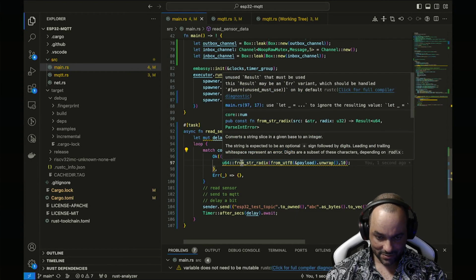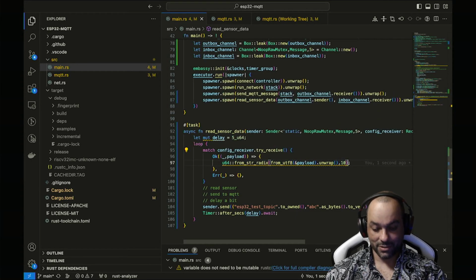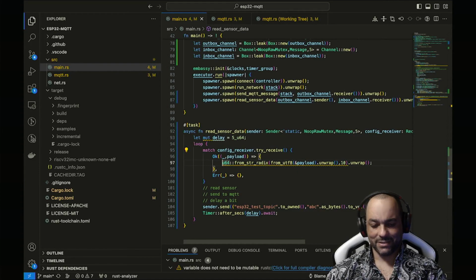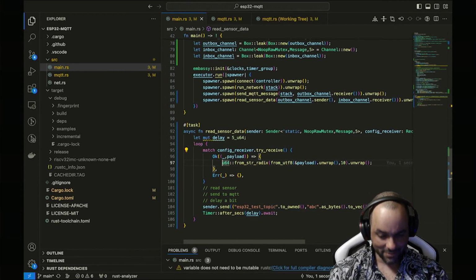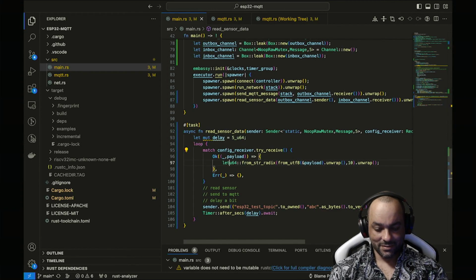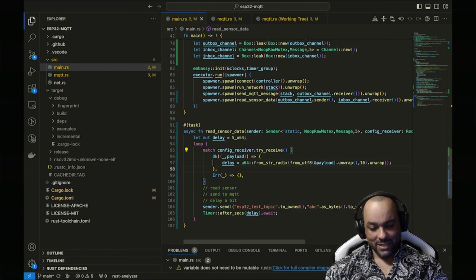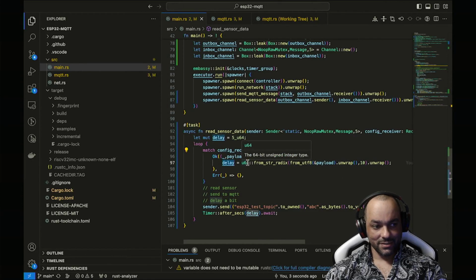And what does this do? This parses a number. So I'm unwrapping it. That's not a great thing to do, but we'll deal with that another time. So I update delay to this new value.